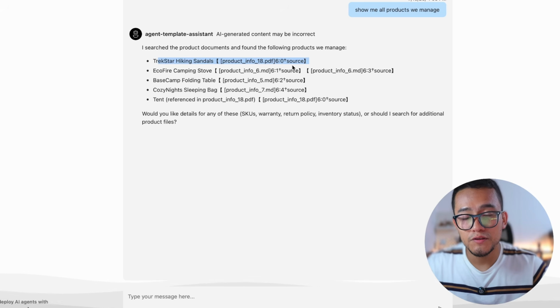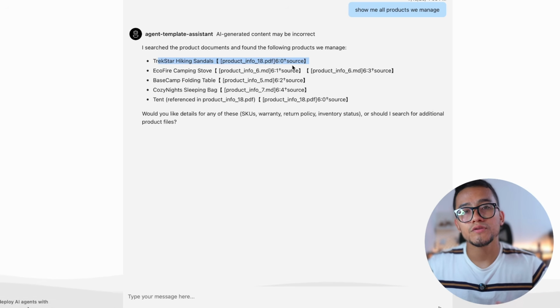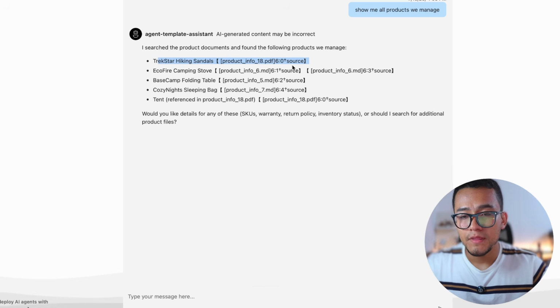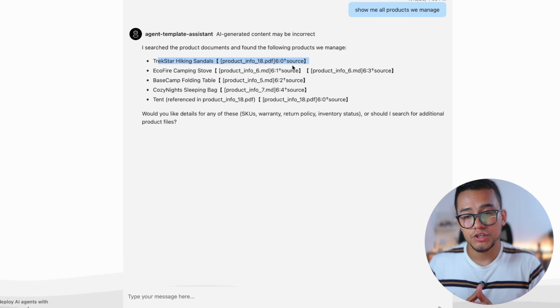This repository was published by Microsoft, so you can use it to learn more about Microsoft Foundry and Azure infrastructure in general. And it is easy to deploy because we will use Azure Developer CLI, which will deploy everything in one shot: the infrastructure using Bicep, and we'll deploy the code also. So let's get into it.